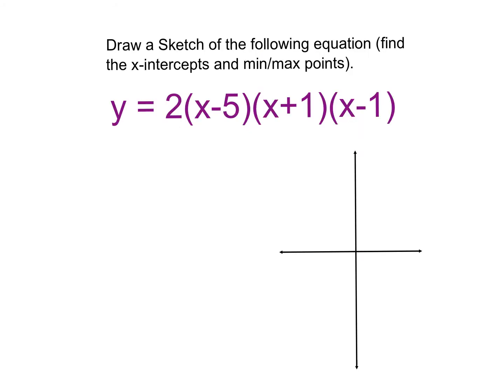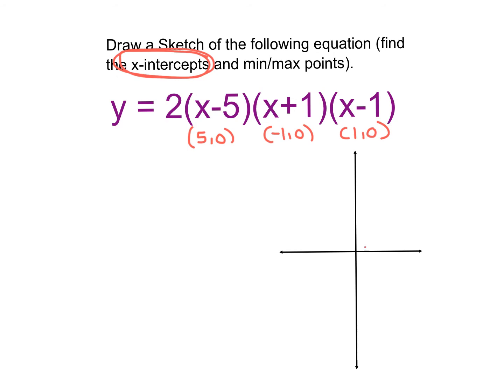So let's try one more example here. We can see again that this is written in intercept form. So we can start by finding our x-intercept points of this particular polynomial equation. We start off and we label what our x-intercept points are going to be. Here we have an x-intercept at opposite, so 5, 0. Here we have one at negative 1, 0. And here we have one at 1, 0. So here we have our three x-intercepts, and let's estimate and plot them on our little coordinate plane here.